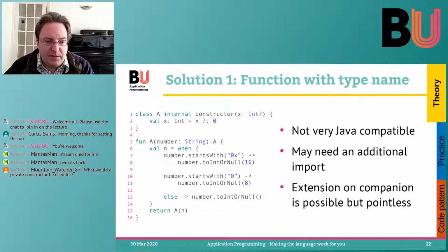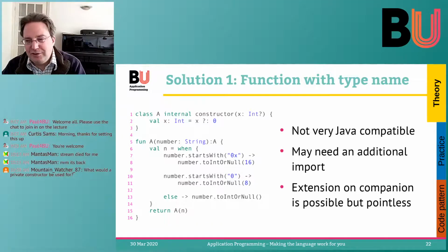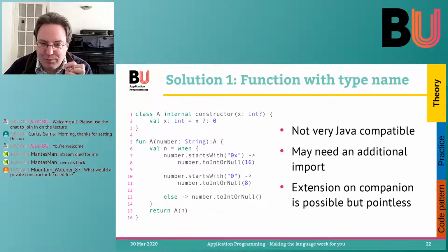And yes, you could also instead use an extension function upon a companion object, because in Kotlin all objects have a companion. Or kind of sort of have a companion. But it's kind of pointless to do that because you can define it on the companion itself, or you can have a free function. From Java, an extension upon a companion is not really useful at all, because you don't want it to actually need companion state.